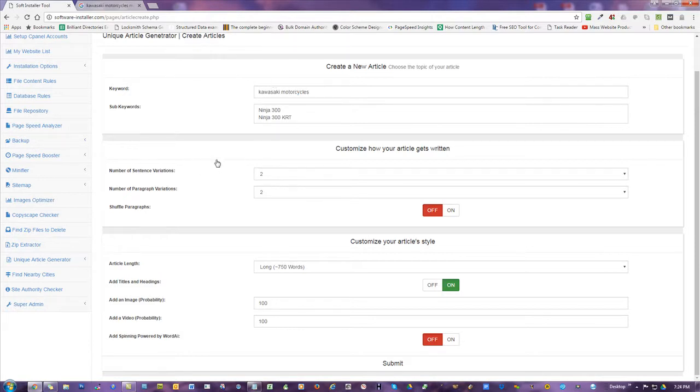Now, here's the part where you start to change that a little bit. If you want to add spinning, you can. Now, why would you do that? If you're writing a unique article one time, one topic, you wouldn't. But if you want to add spinning on purpose because you're going to take this new article of yours and create lots of variation articles really fast, it's pretty cool because it's not really curated. You're copying only from yourself, okay? Really new information, then you might get away with it.